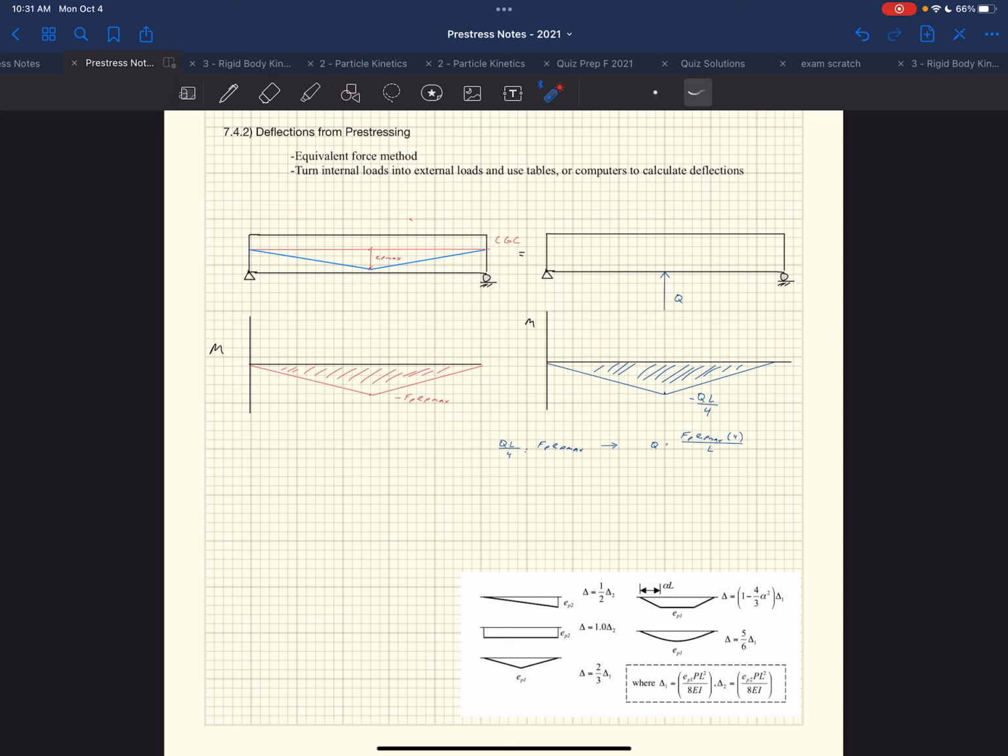This guy right here, you could find in the tables, the AISC design tables. Does anybody have that in their head? What the deflection is to a point load? Practicing people, you got that in there? Matthew, you don't have that one memorized? I just looked it up. What is it? Px over 48 EI times 3L squared minus 4x squared. That's along the whole length.